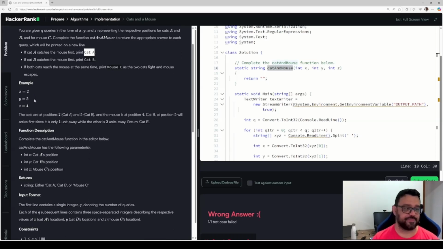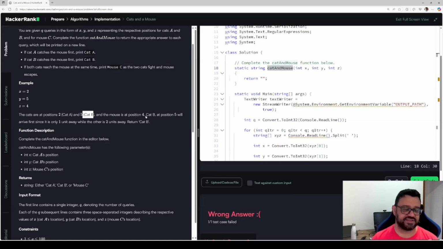So we have here an example. The input is 2, 5, and 4. So cat A is at position 2, and cat B is at position 5.